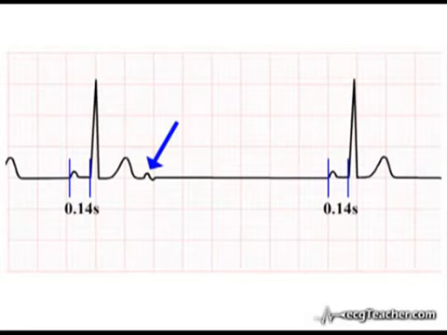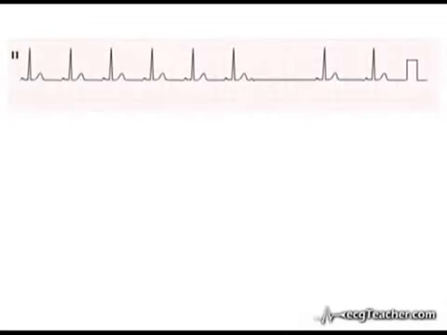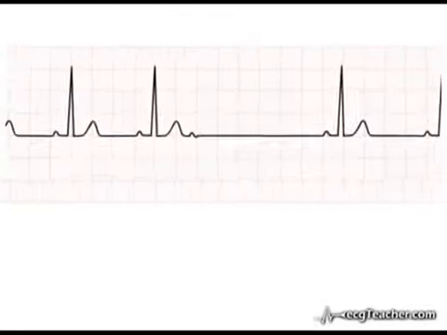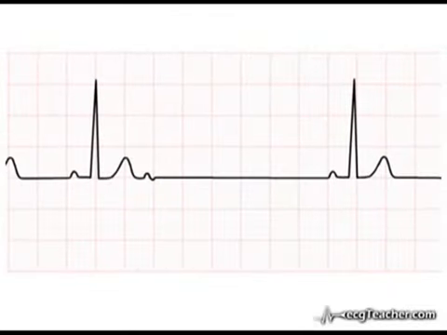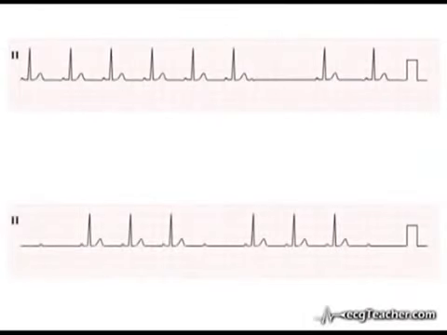Ectopic atrial discharges may not be conducted for a variety of reasons. A benign finding on the ECG. Careful analysis demonstrates that the non-conducted P wave is in fact premature, occurring well before the next expected P wave. Also, as expected, the ectopic P wave has a different morphology than those preceding it. Compare this to our case of Mobitz type 2. The P waves occur with monotonous regularity and are of uniform morphology.